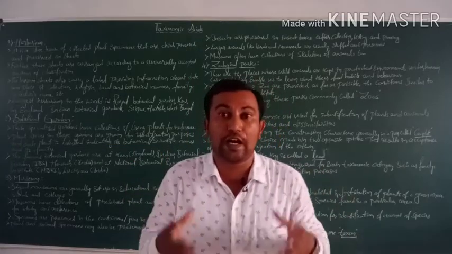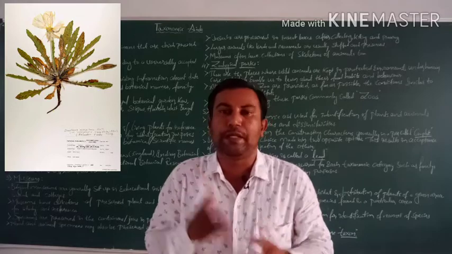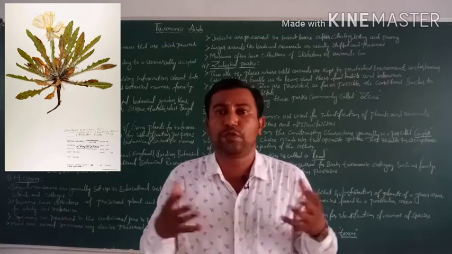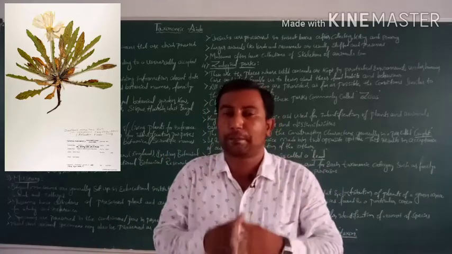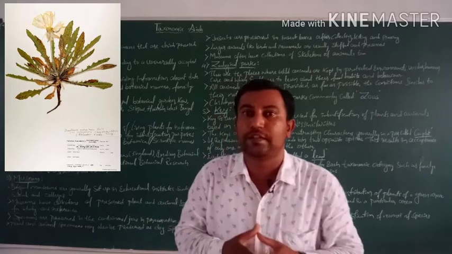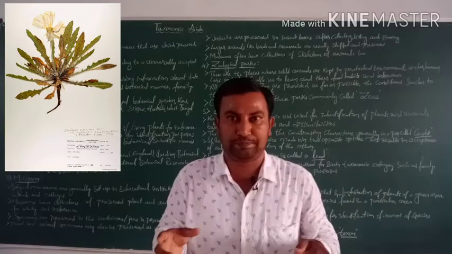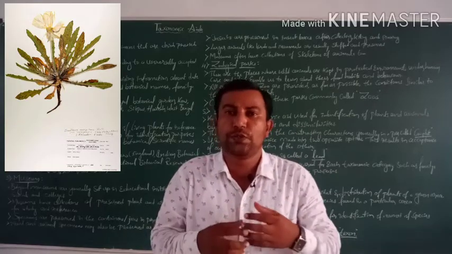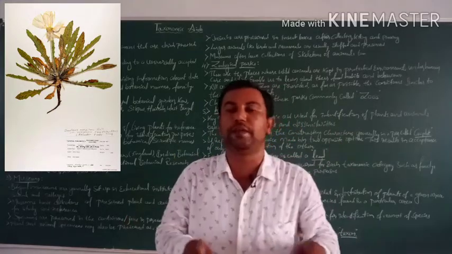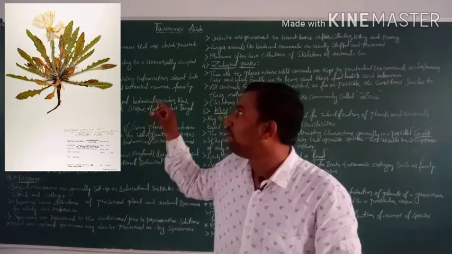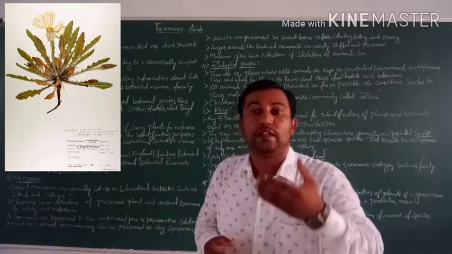So what exactly is a herbarium? First we have to collect the plants. It may be a root, stem, leaf, fruit, whatever part of a plant body, or we will select a particular part of the plant. Then it undergoes the process of drying and mounting on a sheet. Using these methods, we easily stick it onto a sheet, that means the herbarium sheet. That will give an idea for the taxonomical systematic classification.